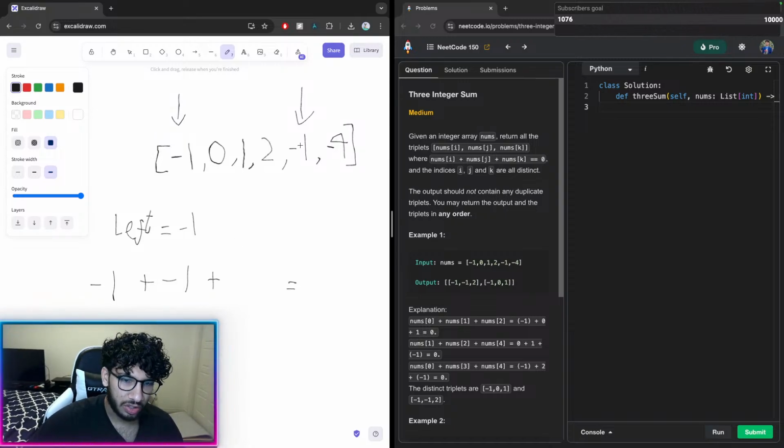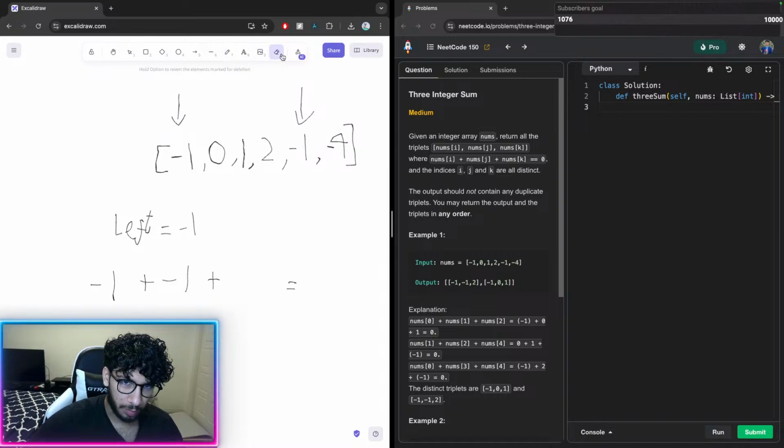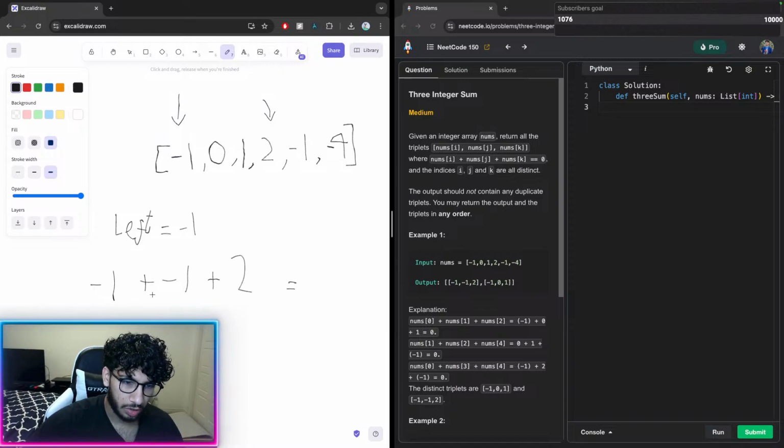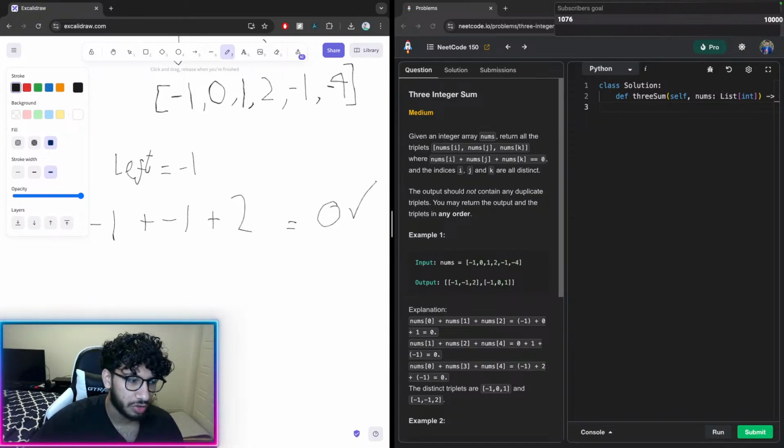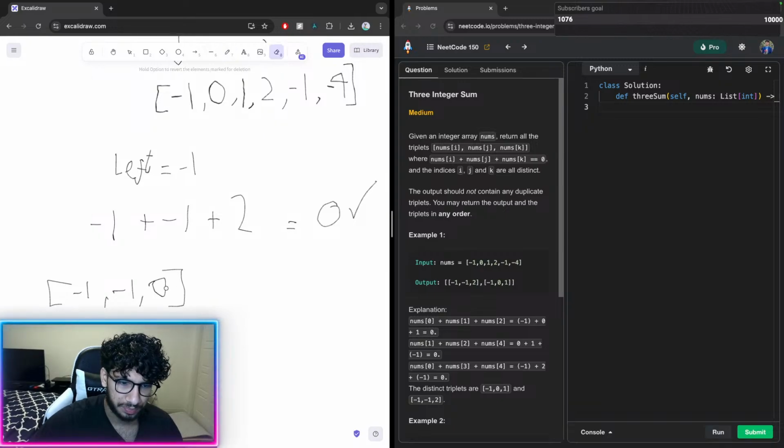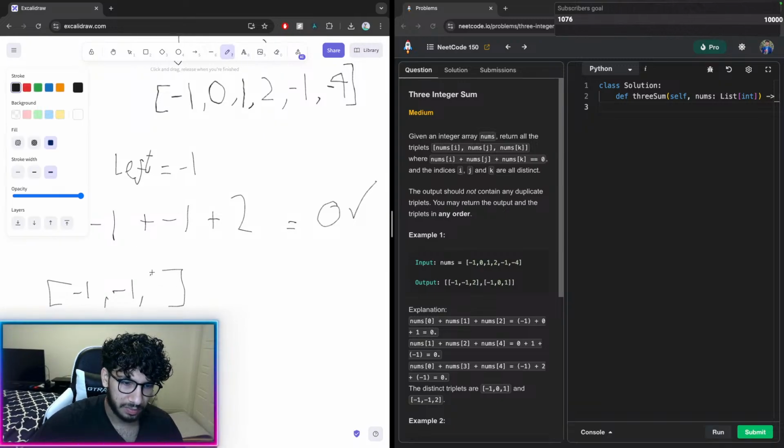So let's start at -1 now. So if we move our pointer, we check with 2. What is this equal to? Oh my god, -2, 0. So we found our first possible, this is the first triplet that will actually equate to 0. So now we have the array -1, -1, 0, because this works, or the list, sorry, or sublist, whatever in here. So this works. Sorry, 2. I meant 2. So this works. So we found our first one.